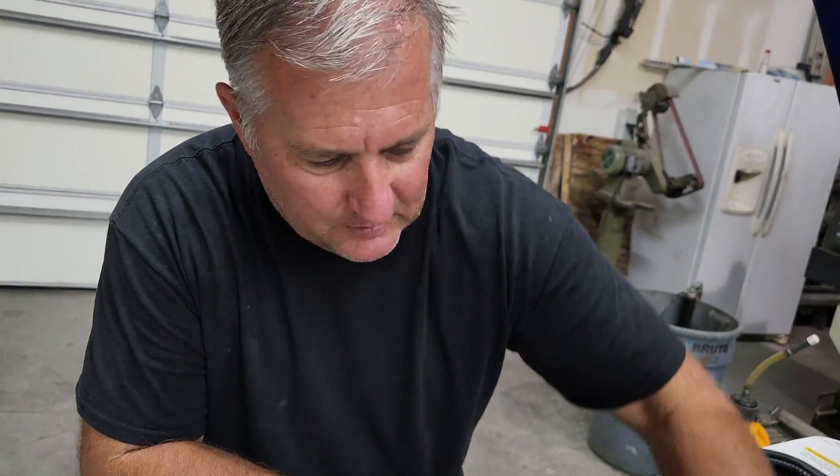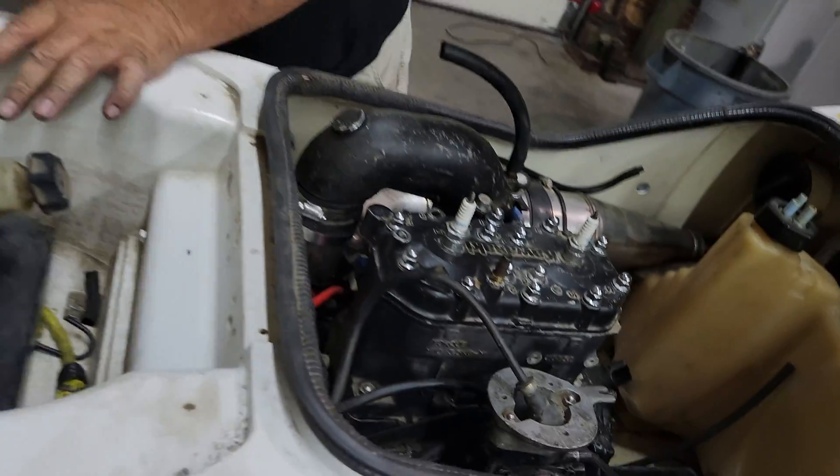It has a battery core of some kind here. Normally, I would love to start this up and hear it run, and I would actually take it to the lake and ride it and do a GPS run just for giggles. But this motor's no good. So I already know that in this situation, it would be a 35 to 37 mile an hour ski. But we'll see later — when we get done with this thing, it will be over 40, hopefully.